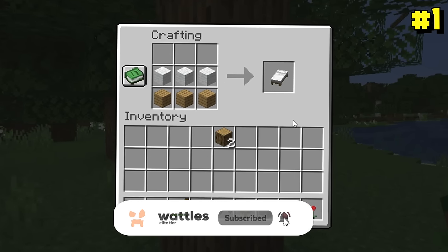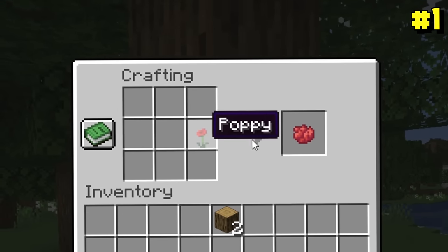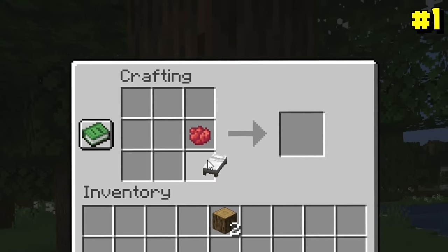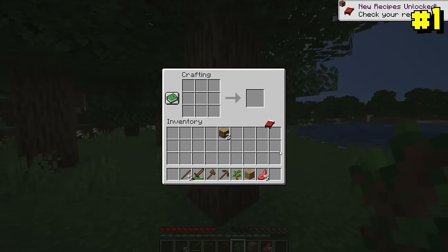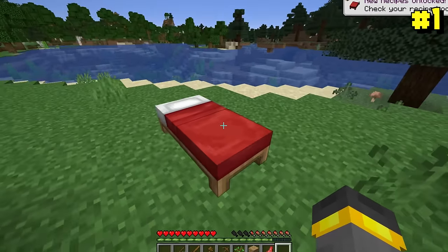Anyways, it's time for that very first honorary bed. Of course, you know how it goes. We will make the bed just like that, and then legally, we have to turn this bed into something a little bit more special here. We'll need a little bit of red dye, found that from the ground. And just like that, the very first red bed, beautiful, of the world.